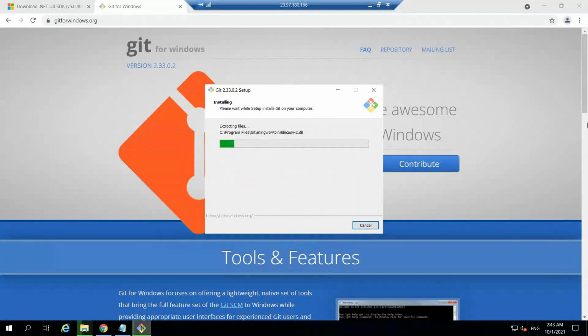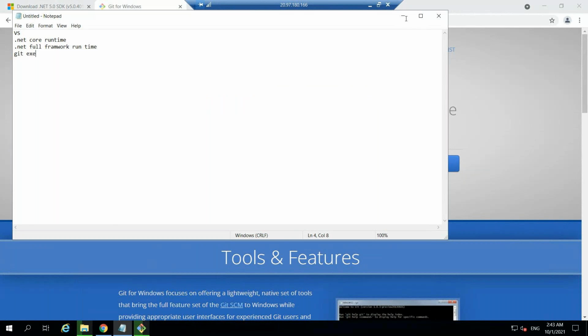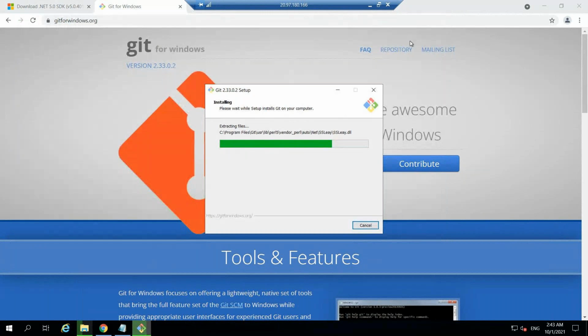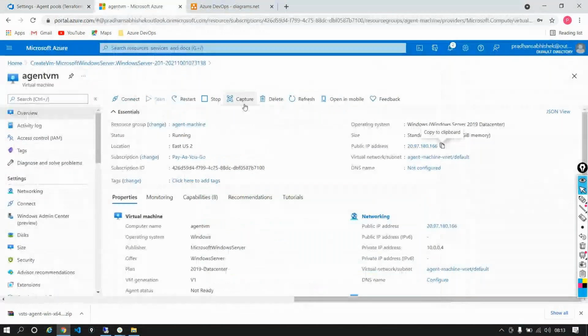And done. Now the question here is that, do I have to do the software installation on each and every agent machine that I spin up? Yes, you have to. Isn't this a manual procedure? That's where our concepts of Azure come into the picture. After installing all these things, can't I go ahead and generalize this virtual machine or make this virtual machine an image with all the pre-existing software? We can do that, right? So I'm just trying to connect the dots, that what we learned in Azure can be applied when we are doing the DevOps practices.